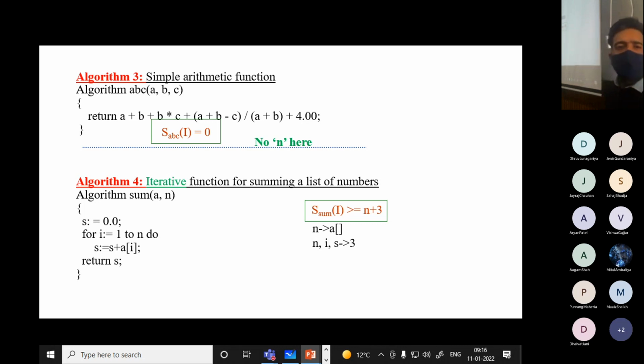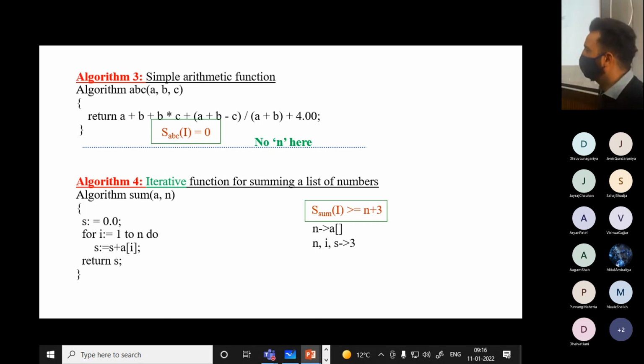So if you implement this algorithm, what does it mean? A, B, C are all variables, whether integer or floating. If these are integers, every one of them requires 2 bytes, and if we declare them as floating, every one of those variables will require 4 bytes of storage.